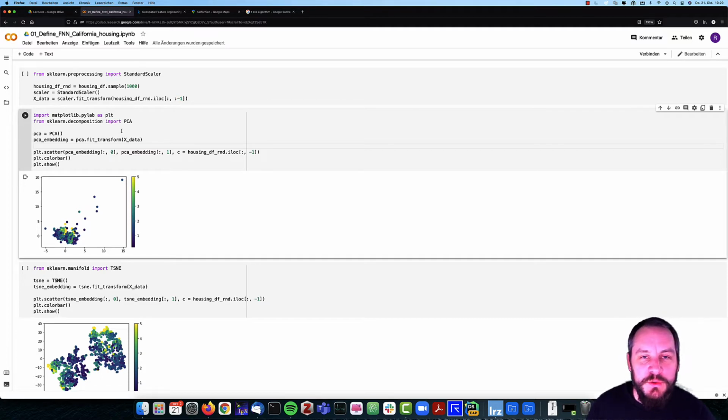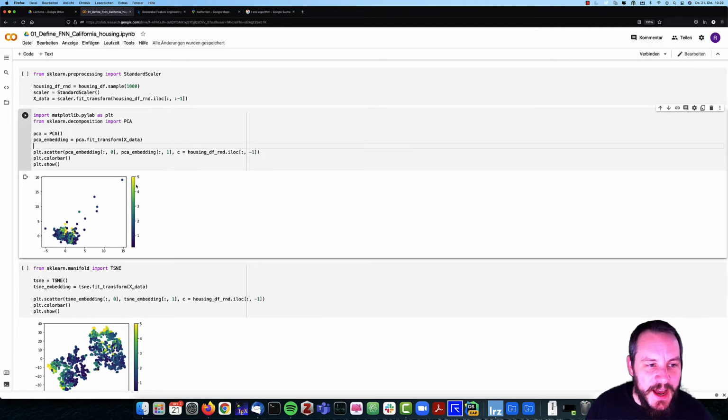So then we have 2 variables, and the values of the first, as I said, a variable which doesn't exist in reality, are given here on the x-axis and on the y-axis. And then again, I use the housing value in order to derive the color.